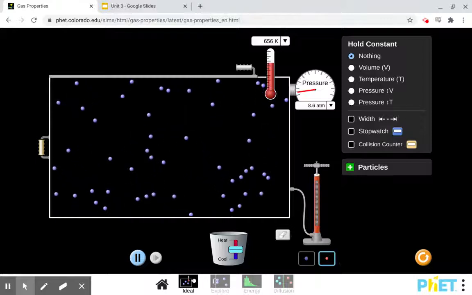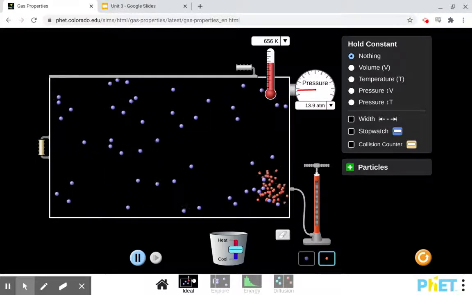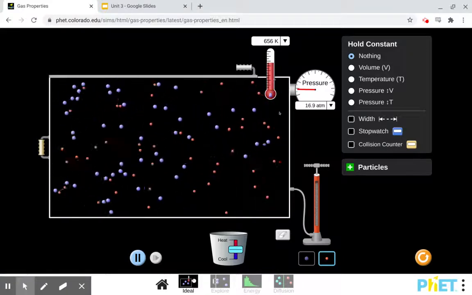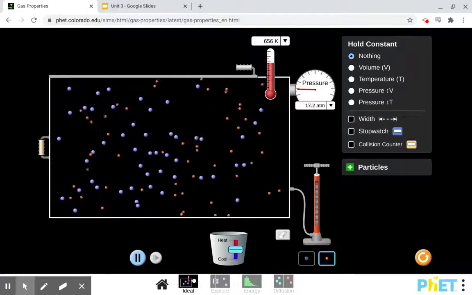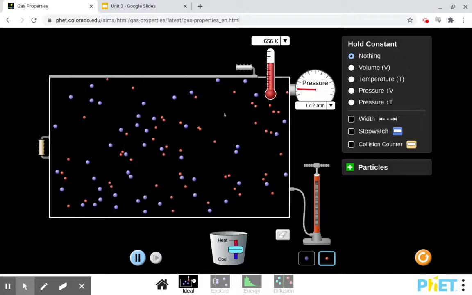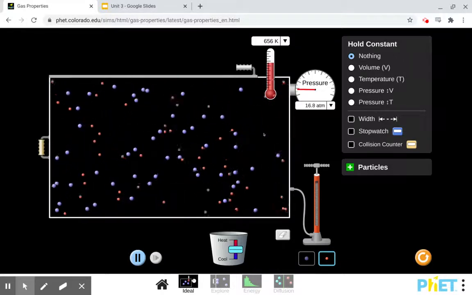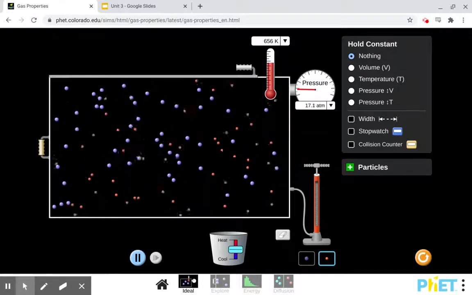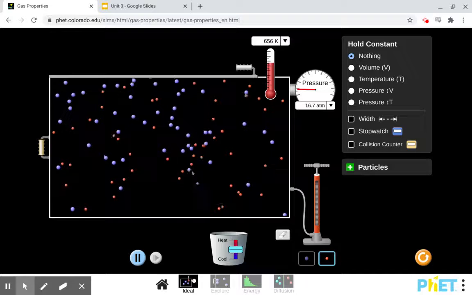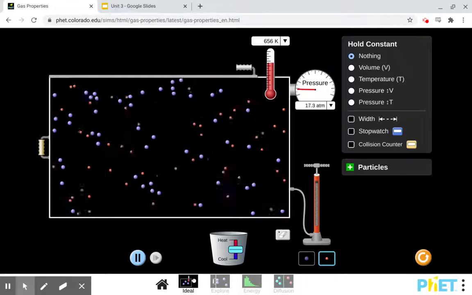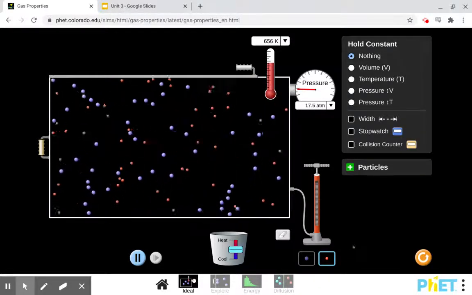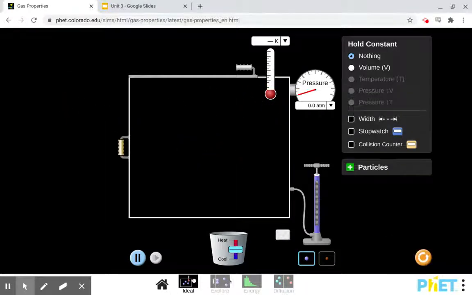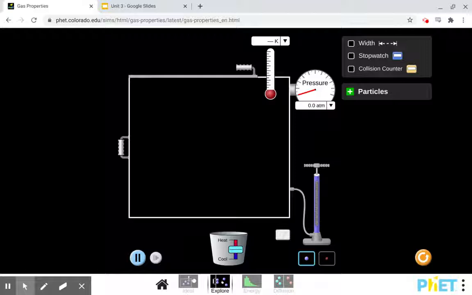If we use particles that have a lighter mass, they move faster at the same temperature, because kinetic energy equals 1/2 mass times velocity squared. If these particles have less mass, the ones in red, then they will move faster. So this is a really helpful simulation. It treats the gases as if they are ideal. So you can go in and you can play with that. There's another tab called Explore where you can just play around.